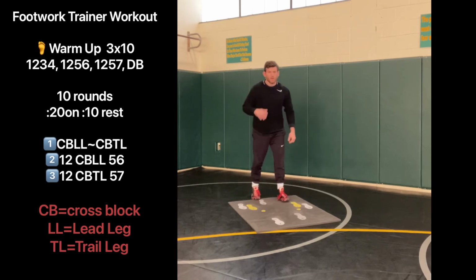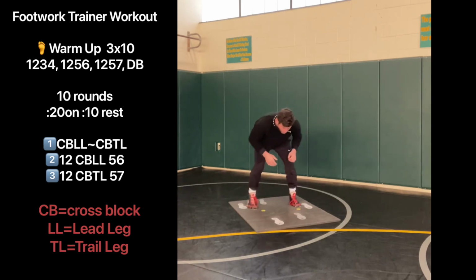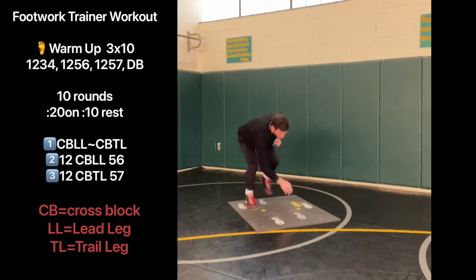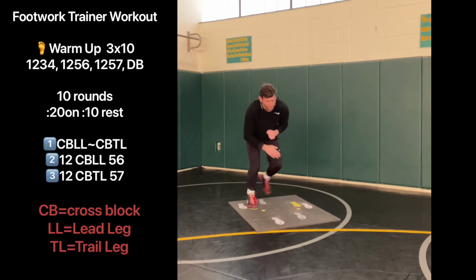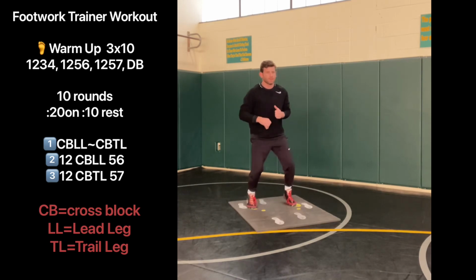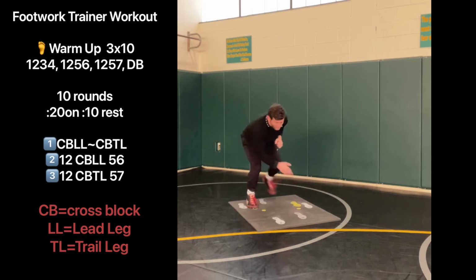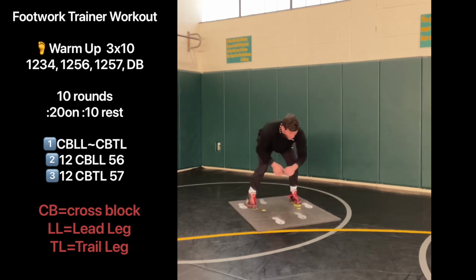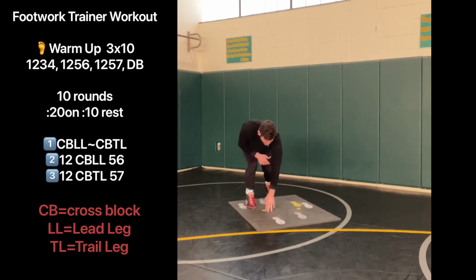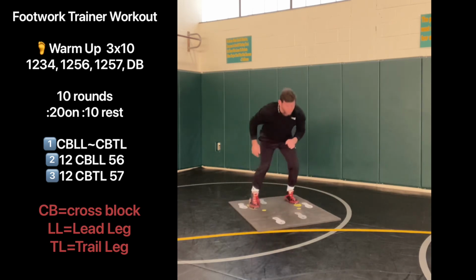So one more time, right through the workout. Cross block lead, cross block trail. Lead, trail, lead, trail. And whatever your skill level is will depend on the height of your stance. If I can hardly get in a stance, I'm just starting wrestling, I'm just here. If I've got a good low stance, which is what I want, I can start coming here, getting a little bit lower.